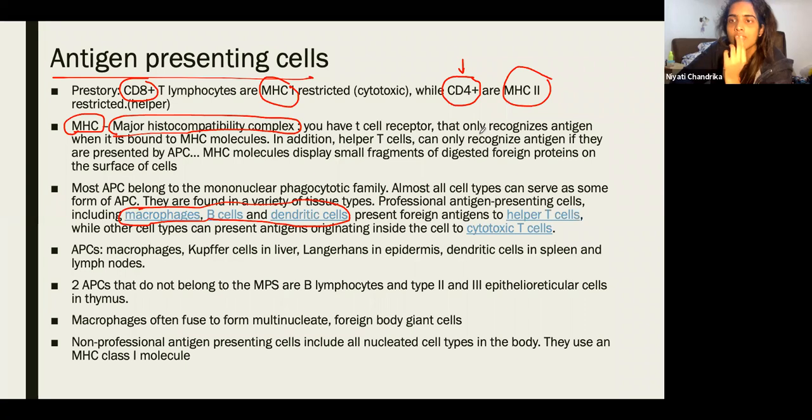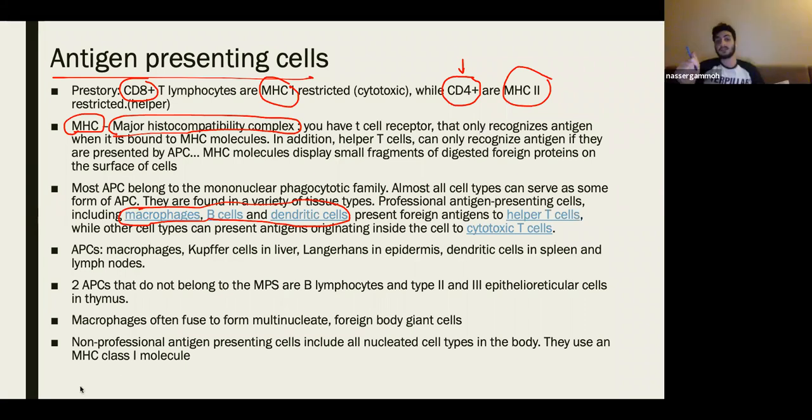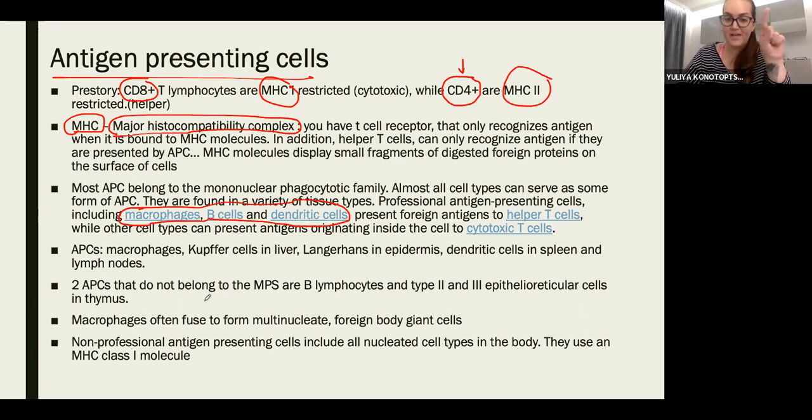Yulia, I just have a question. When you say antigen here, do we mean the self-antigen, because these are cells of our own body? They're not foreign substances. I mean foreign, because don't forget that you're second year, right? So whenever you see the word antigen, you don't think about your own cells. You think foreign, right?